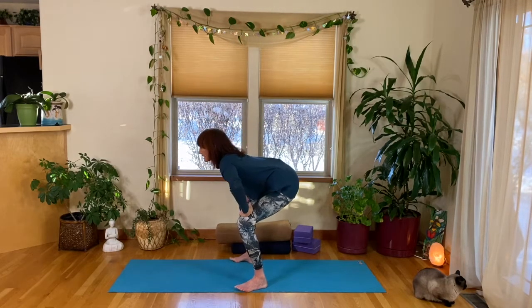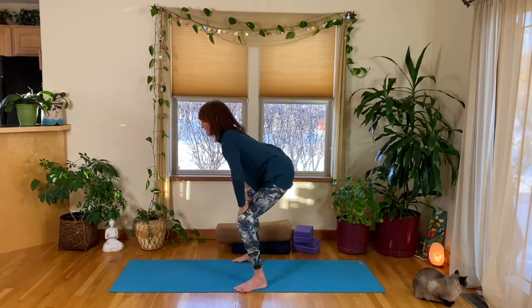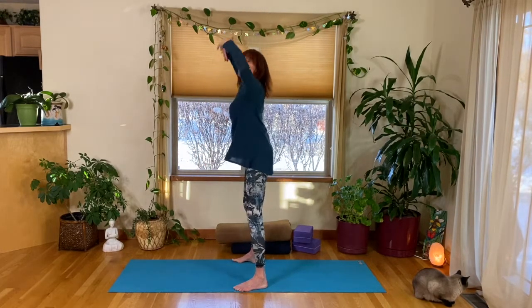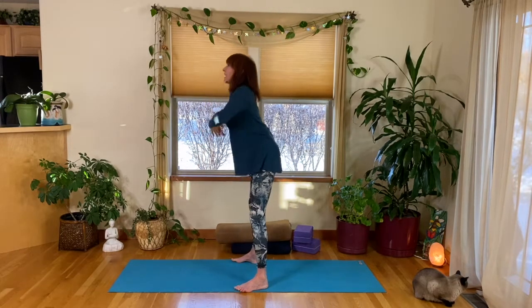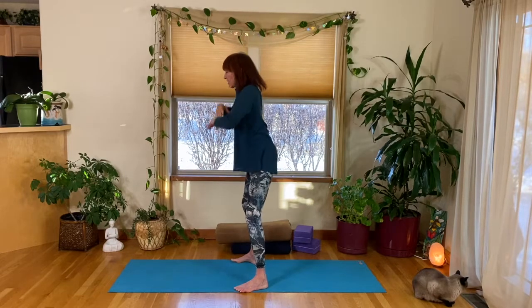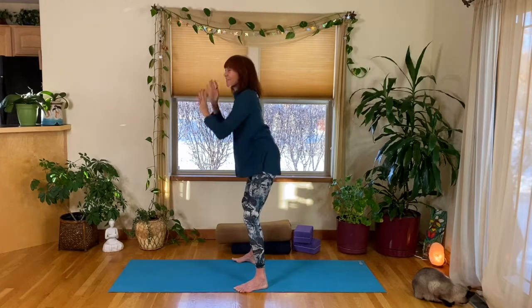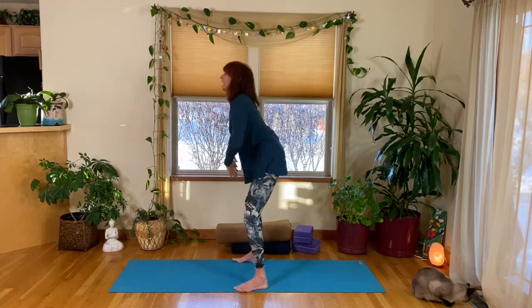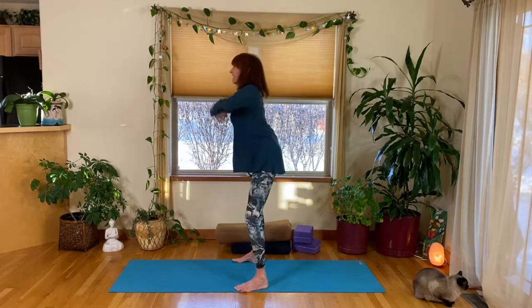Let's flow. Exhale, inhale. So our intention today is to honor and extend, build our strength and connection to the earth element. Our steadiness. This keeps us safe and aligned over Earth and her gravity. Inhale.